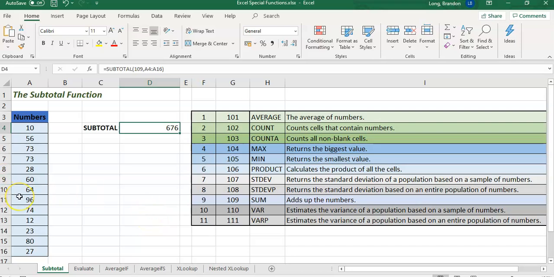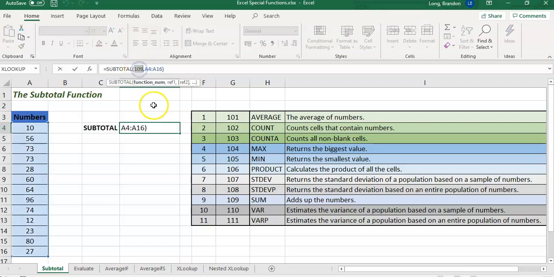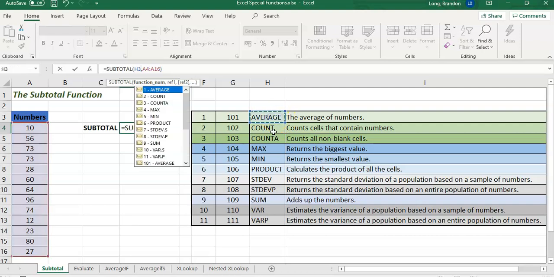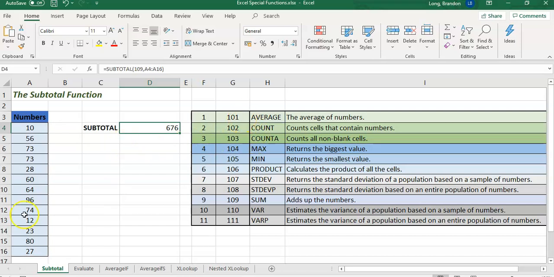If you know you're going to have some hidden numbers, but you want to include them in your function, then make sure you use the first range. If you want to make sure they're not part of the calculation, then you use this set of numbers. Now you might ask, why don't we just use the average and count? Well, there might be situations where you want to change between an average and a min in the calculation based on this number, and you can use if statements or whatever to calculate which of these options to use. So that's the power of the subtotal function. But most of the time, most people just use the average or the count or whatever. If you want some variety, or you don't want to consider the hidden ones, then you can use the subtotal function. So there we go, the subtotal function.